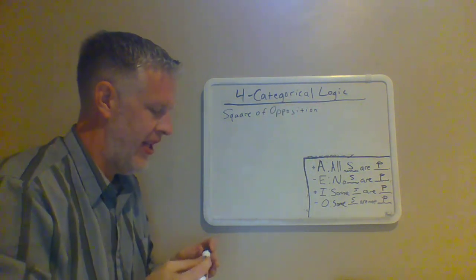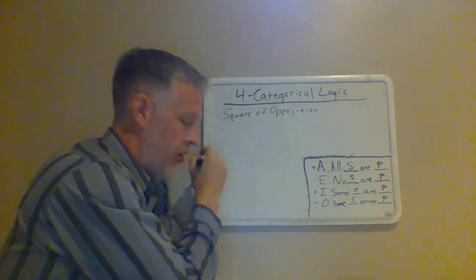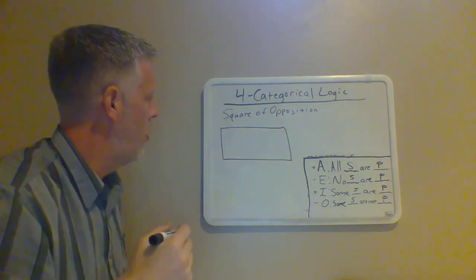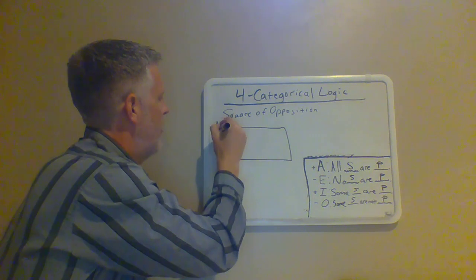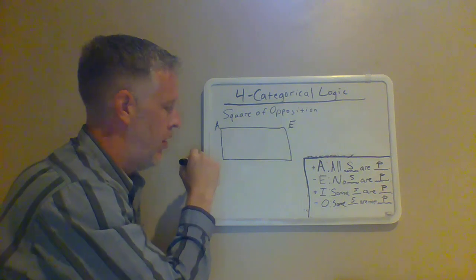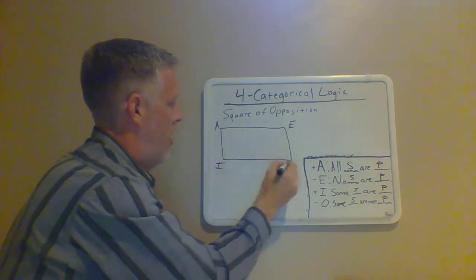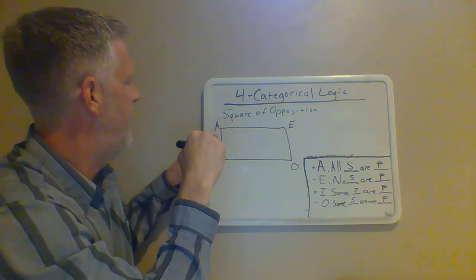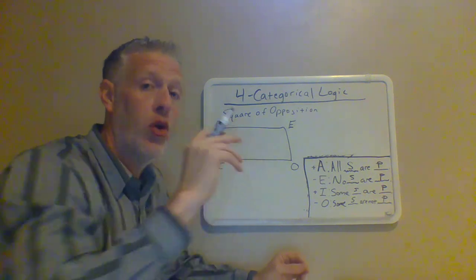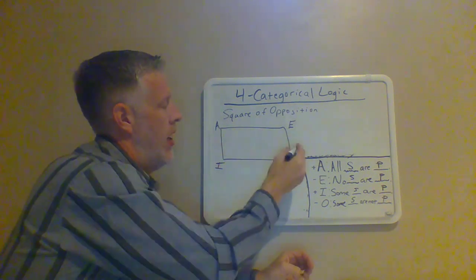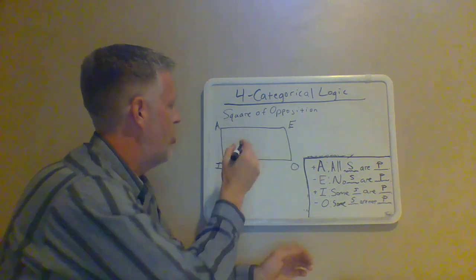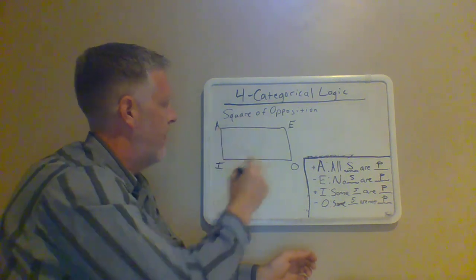The basic idea, as I mentioned on slide 8, is you just have to commit this to memory. If we know something about the truth value of one of the standard form claims, that's actually more like a rectangle. Maybe we should call this the rectangle of opposition. The idea is if you know the truth value of one of the standard form claims, oftentimes you will be able to deduce the truth value of corresponding standard form claims across the square, so to speak. So there are all kinds of relationships between these various standard form claims.